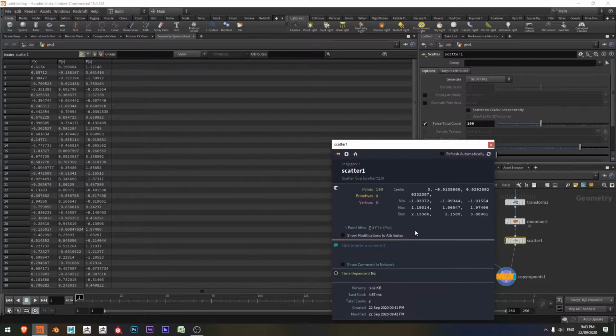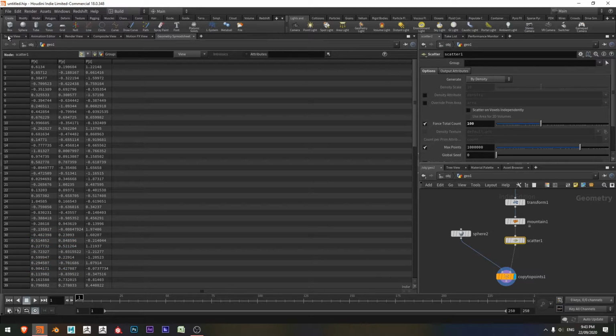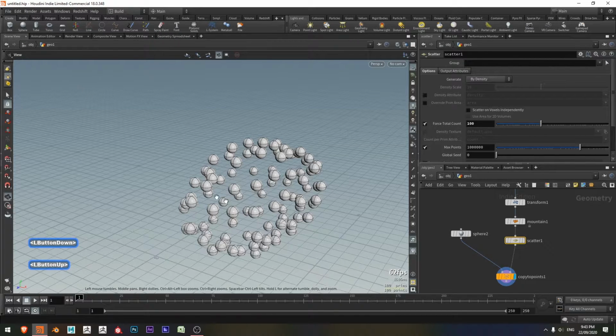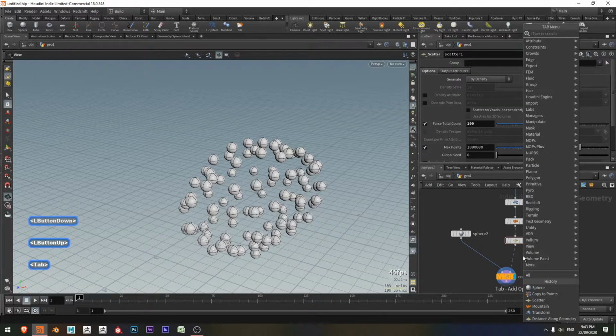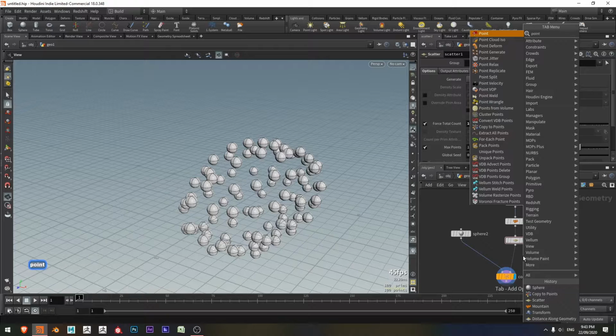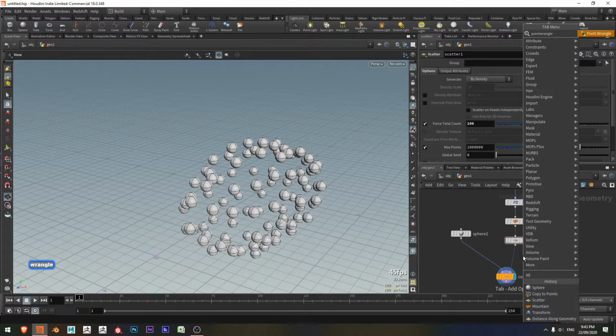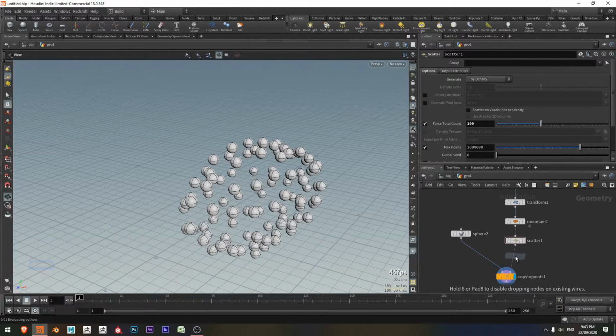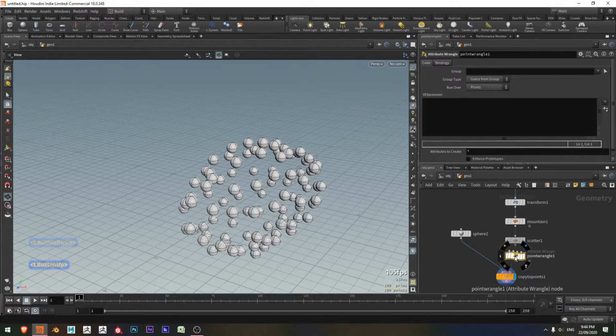Cool, so what other attributes can we add in here? Well, what about we change the scale? I'll go back to my scene view here. I want to randomize the scale of these points and then have that propagate onto these spheres that get copied onto the points. So to do that, I can press tab and type point wrangle. And this node, press enter and drop it down, didn't quite connect up, so I'll just drag it around a bit till I see the suggested connection come up, and that works well.